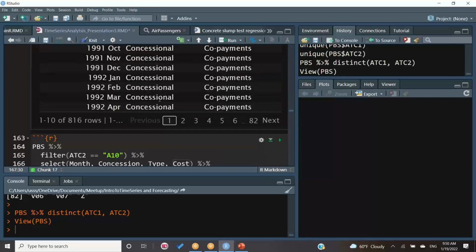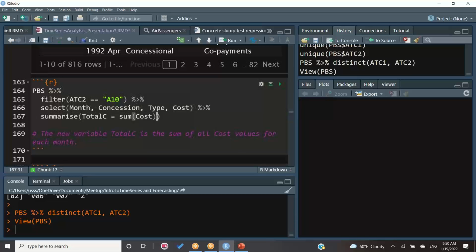So the reason why I said there are going to be 4 values that is going to be summarized, because there are 4 per month. Remember, per month there are 4 combinations of concession and types: 2 concession, 2 types. Those 4 differentiate 4 different values for the same month. So that's why it's summarized automatically. This is the beauty of the tsibble. It knows which month to bring together. I didn't say by month here. It simply knows it. I hope you understand that part.